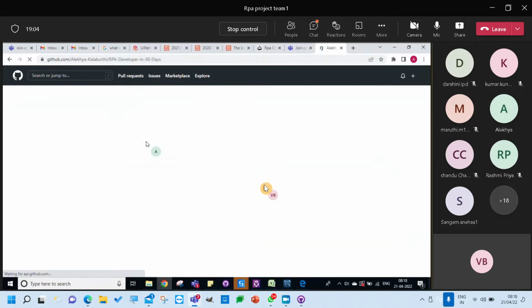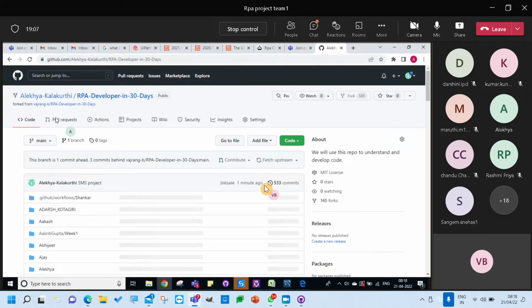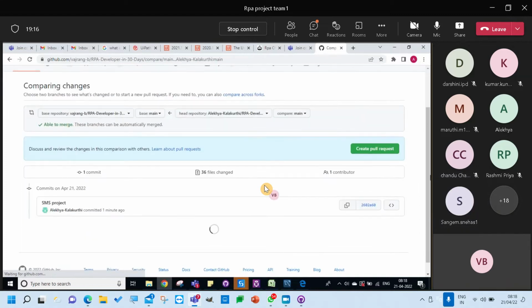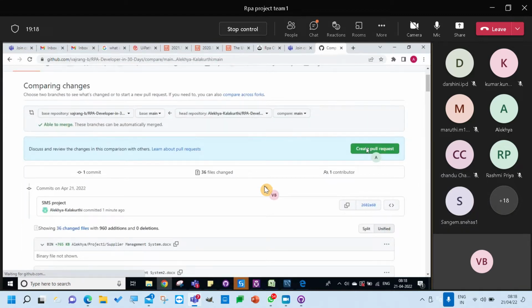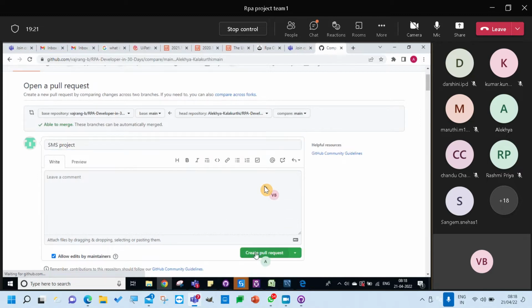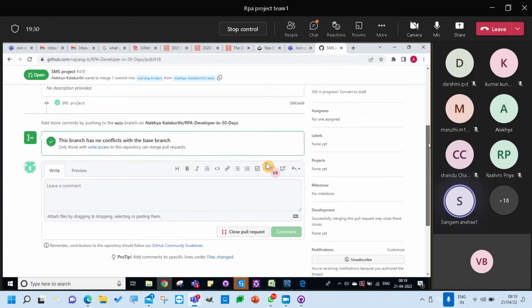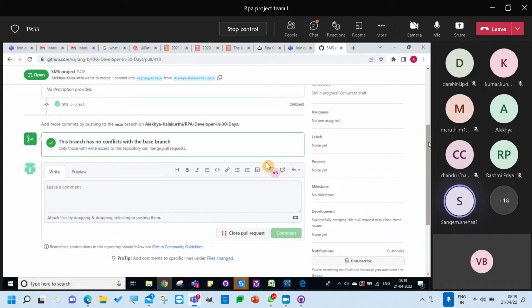Is it done? Make a pull request. By the way, when is your wedding? I'm inviting every one of you. I have already invited. Please come on 24th of April at 8 p.m. I'll send you the location as well. Please do come. You're in crazy Hyderabad? Vajra, you have your own wedding and you're taking classes in the morning. Now, what shall we do? Commitments need to be met.